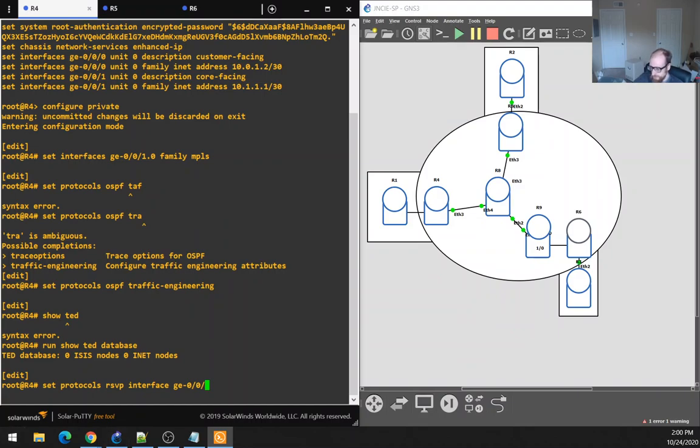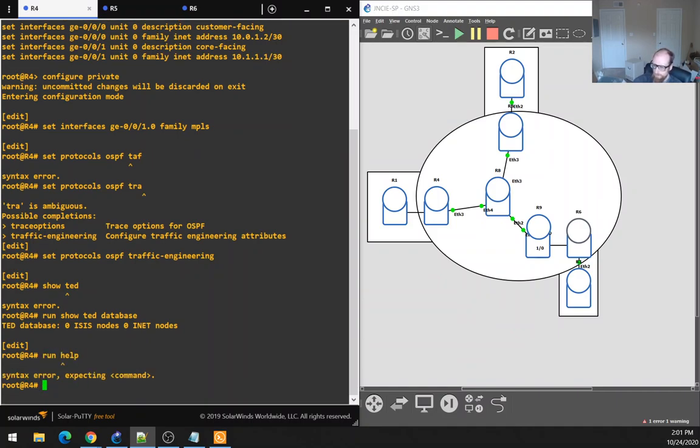Well, no, here's a point of contention. I don't know whether to go with RSVP or LDP, and to be honest, I don't even think it really matters that much. Let's do a help apropos for L3 VPNs.